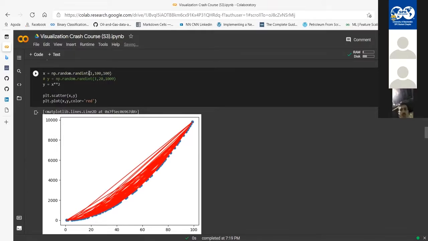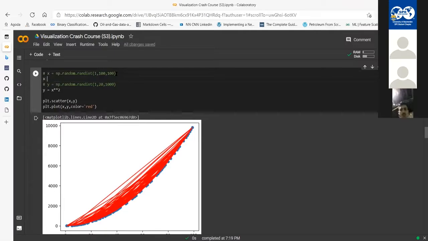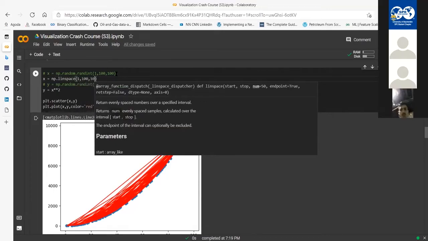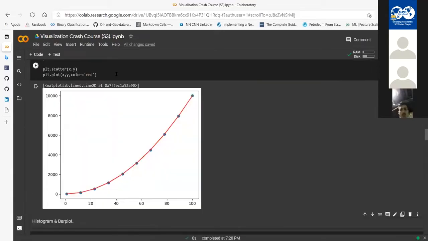Now, since we are talking about sorting, I will help you visualize that. Suppose I create a sorted array, right? np.arange, or let's say np.linspace 1 to 100 and 10 points, right? Now you will see this issue will be resolved, right? So you can see, this is an error which me and my friends face a lot of times, the zigzag line error. And the solution to that is, more often than not, your data has to be sorted. Once your data is sorted, that zigzag line error will not be there.